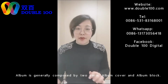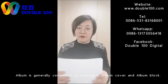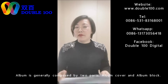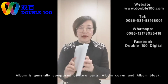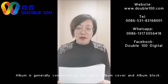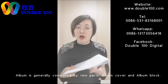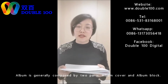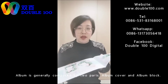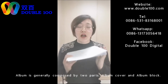The print can be printed by the mini-lab or by the most popular inkjet printers. It's very popular nowadays for its low cost. So we can make any kind of print, even offset print. Notice it's any print. Even for inkjet printing, there are pigment ink and dye ink. Even for dye ink, use our lamination solution, our coating solution, we can also make very long-lasting albums. So this is for print. Later I will show you what inkjet printer we are using. And for the low cost, we can have many printers to make the printing.